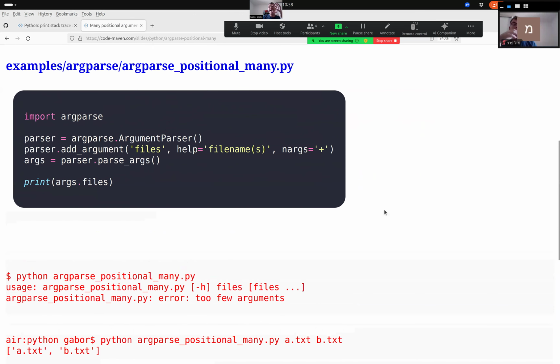Okay. You can have multi-level arguments, saying if the user provided this argument, then do this. If the user provided that argument, then do that. Sorry, wrong explanation. What I wanted to explain is that if the user provides this argument, then these are the additional arguments we are expecting. And if the user provided that argument, then these are the other totally different parameters that we are expecting. Okay, so you can have very complex arguments there. And actually, I just thought about one more thing I wanted to show you.